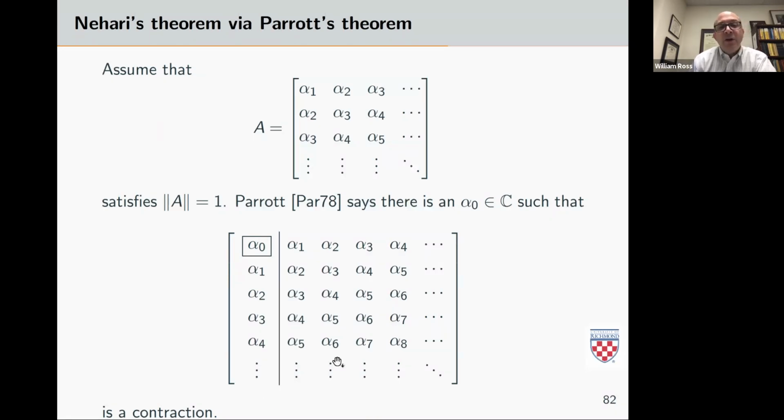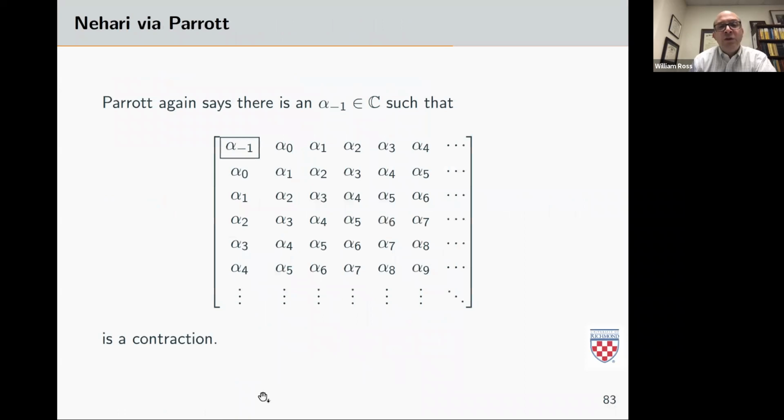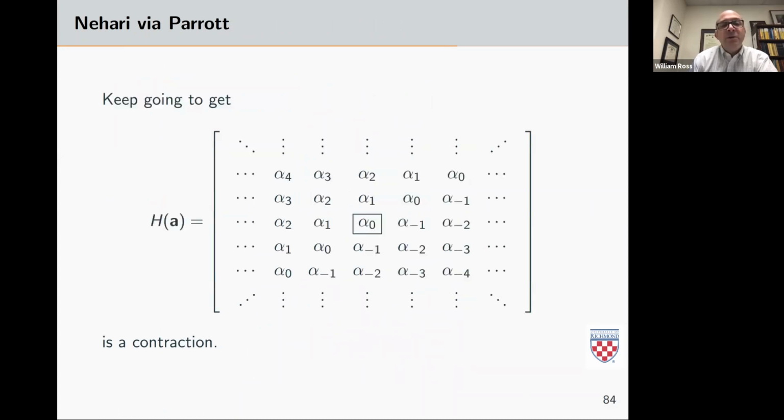All right, so that was so much fun, and I still have a Hankel matrix. So do it again. This operator is a contraction, this little piece. So I can find a complex number and add a column, and it'll still be a contraction. I won't do this more than twice. You keep on going and doing that, and I kind of transferred this to make it look more like a Hankel matrix without any cost. So you're going to get that this doubly infinite Hankel matrix is a contraction.